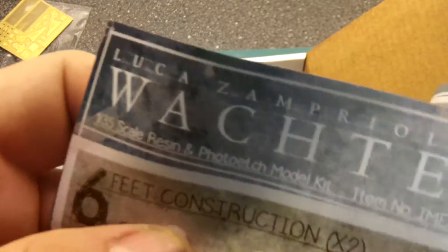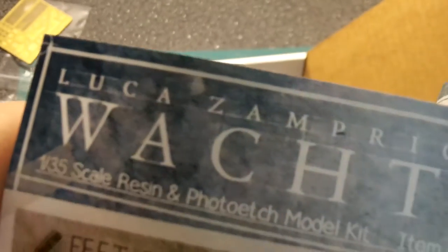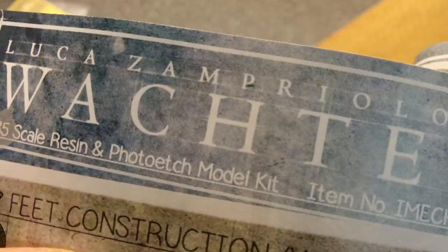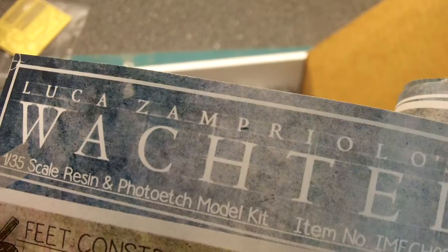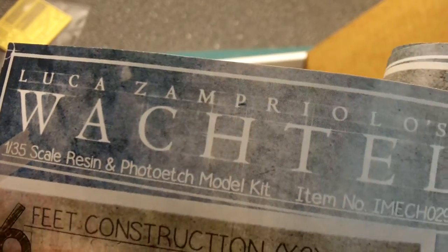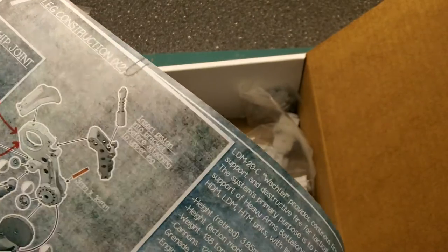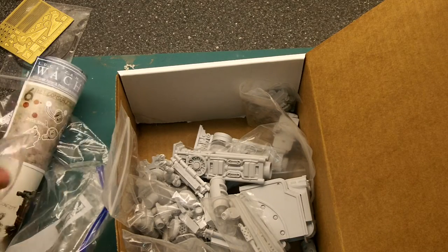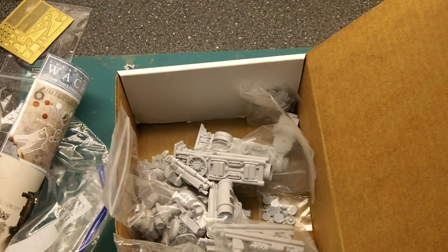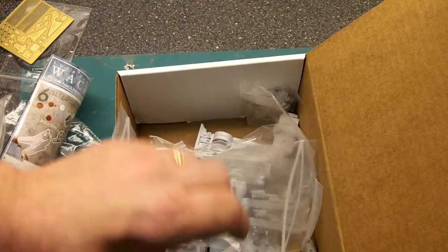There's Z Luca's name. He goes by Z Luca, but there's his name, Luca. I'm not going to try to pronounce it. Zampriolos. I think that's how you say it. He's Italian, or he lives in Italy. So there you go. There's the Wachtel, or Wachtel. Not sure how you say it, but it's a good size kit. I'm impressed. I think it's about 8 inches tall when it's done.